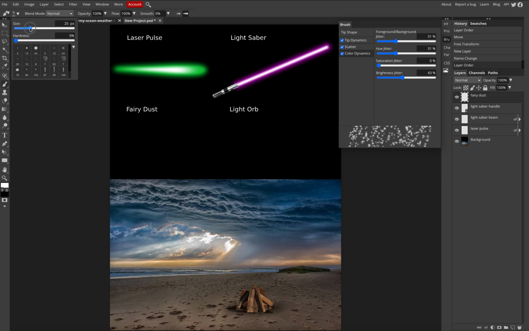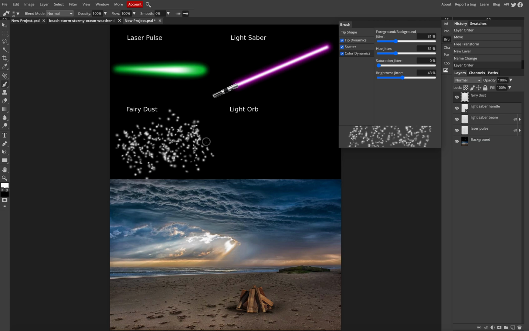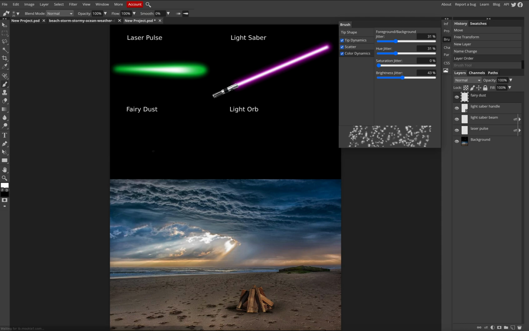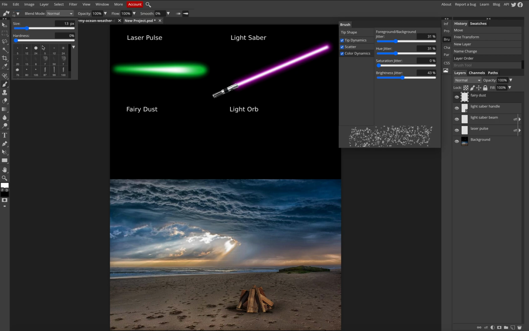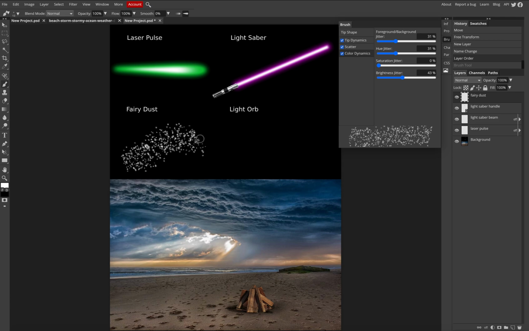to about 24, 25. And when I click and drag, you see that it creates the sporadic arrangement of dots throughout the image. If I do that again, I can look to just bring this down. And again, with my cursor, just clicking and dragging, I create a pathway of sporadic dots, creating what is very similar to fairy dust. But I can look to help narrow this out or create the sense that it travels further back.